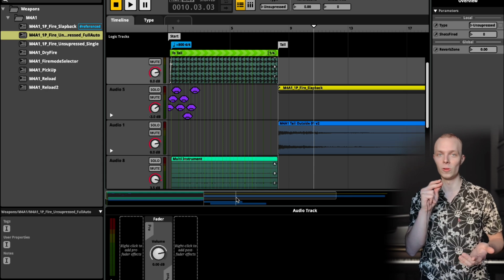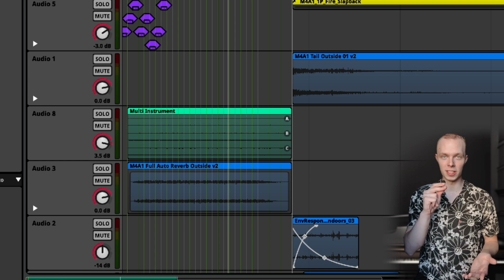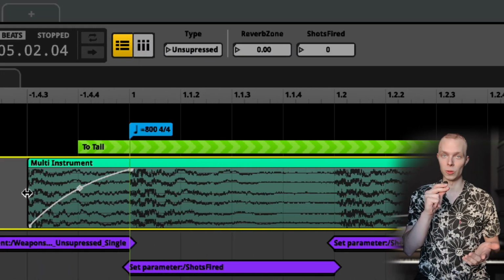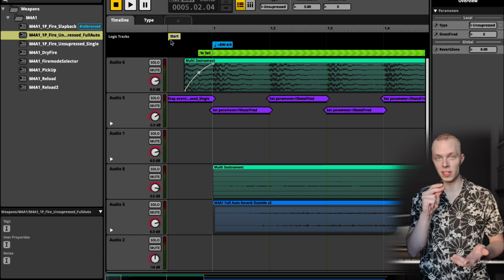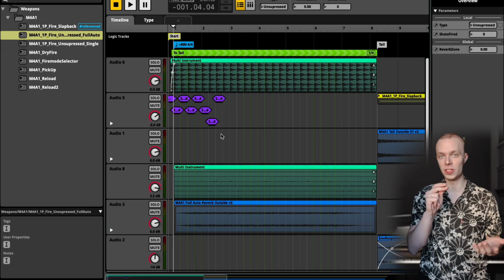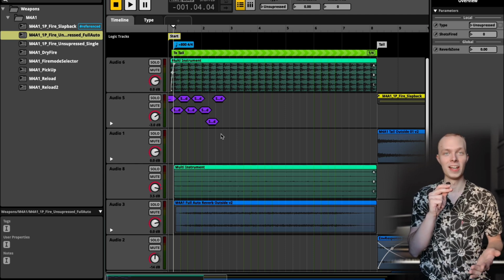And right below those, we have the Foley effects, the reverb. The reverb will be also affected by the reverb parameter. And this would also control the tail. So when we are inside, we don't have this tail, and when we're outside, we have the tail we've created. At this point, we're using just some temporary reverb for the indoors, as I didn't have time to design the actual tail for that.